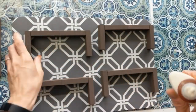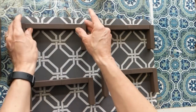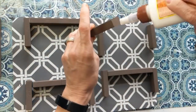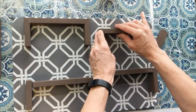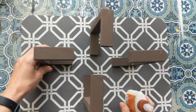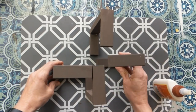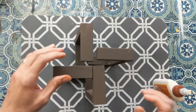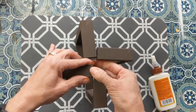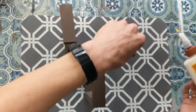Then we'll glue our upside down U's together for the small lantern. Again, they'll have one block on each side and two across the top. Then once those are dry, we will again glue the right one onto the left. You can see I've got them kind of in a pinwheel motion there. And you'll just put a little dab of wood glue at the top and the bottom until they are all connected together, and then let that fully dry.